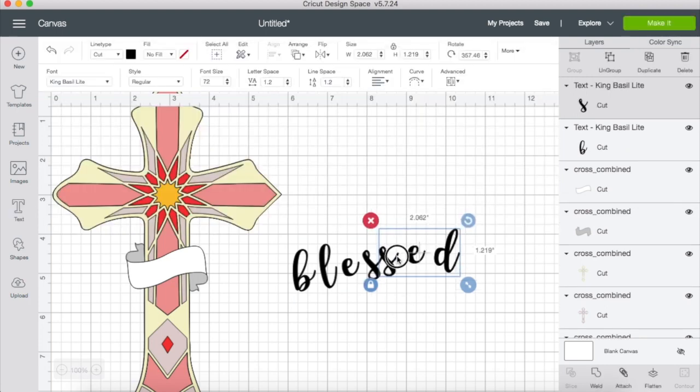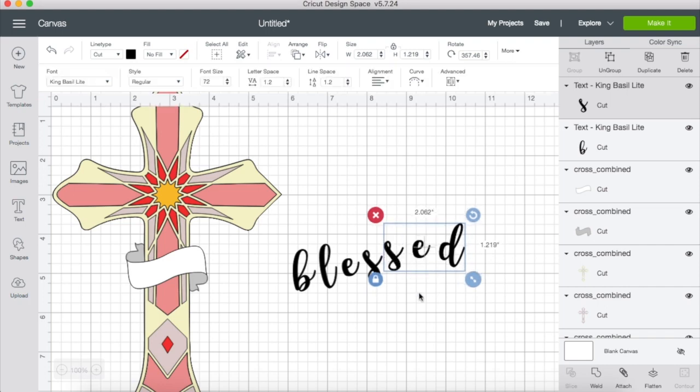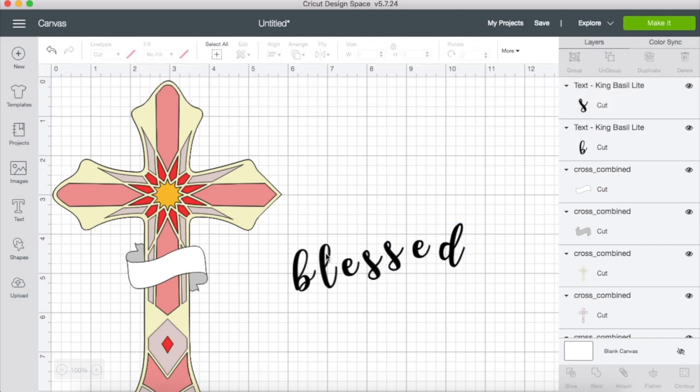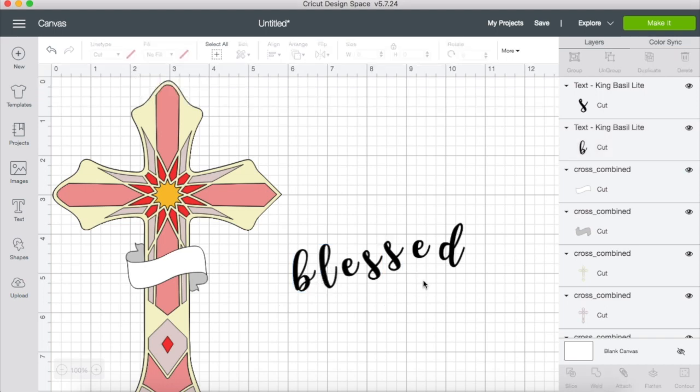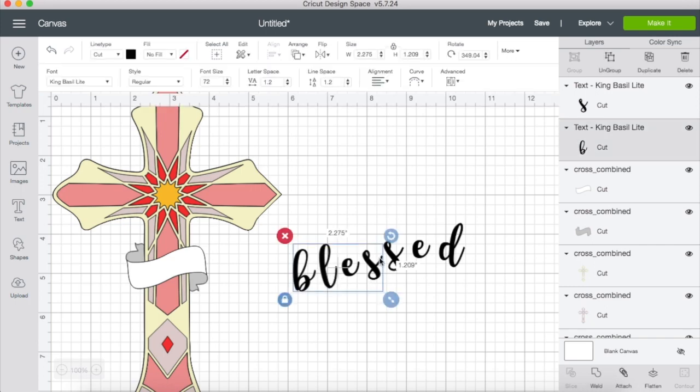All right, now the next thing I'm going to do before I touch anything else is you'll notice that the kerning, so kerning, what that means is how far the letters are from each other. Okay, it's going to cause some problems for us when we go to cut this file out. We want this word as one cohesive word, so when we cut it out, we just slap it on. We don't have to adjust each individual letter. So we're going to adjust the kerning before we do anything else as well, because this will change as we change our curve. So let's adjust this.